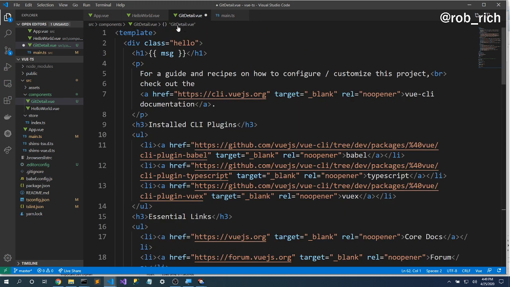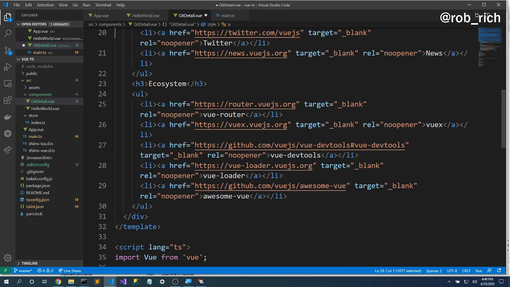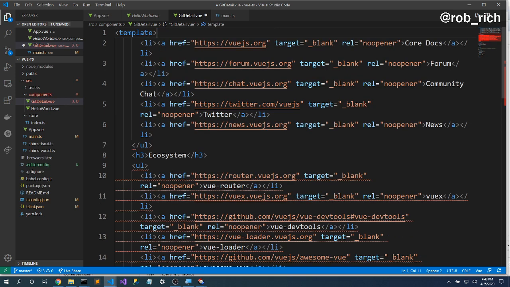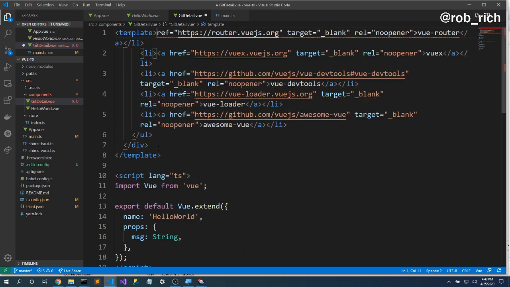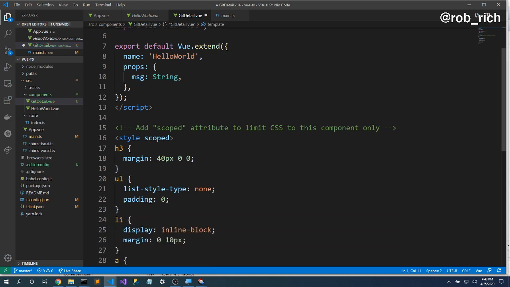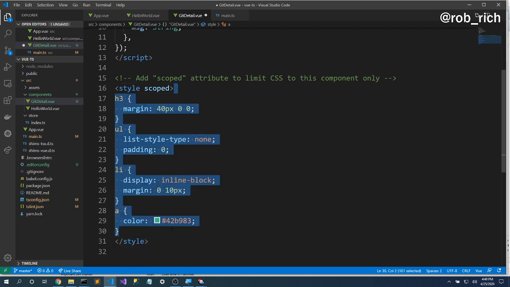Okay, so inside the template, oh, I just totally lost my clipboard from the other piece. Let me nuke all of this. The style is interesting. I do like that it is scoped.